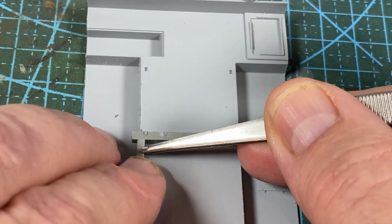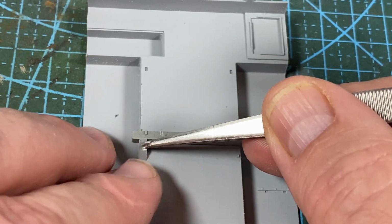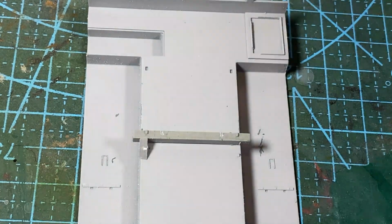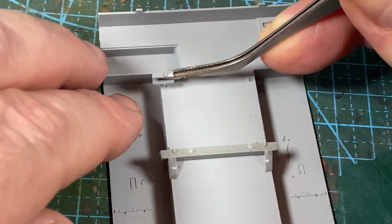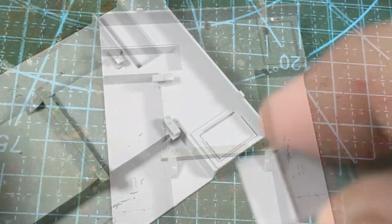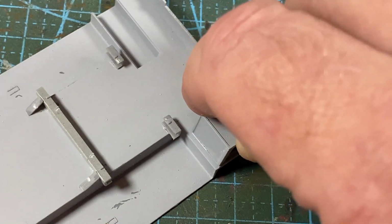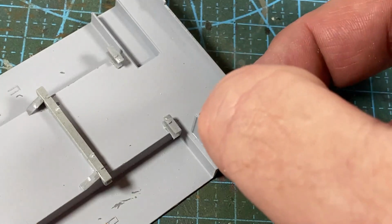They sort of line up against its back like that. Then you've got these supports here at the back. There's one on each side. Then there's this box which sits here, which would be just at the back of the driver's cab.